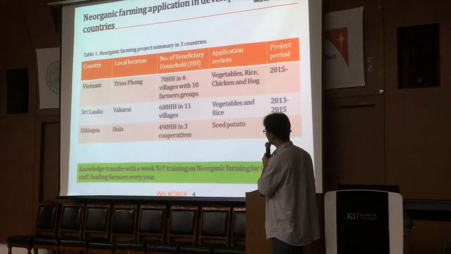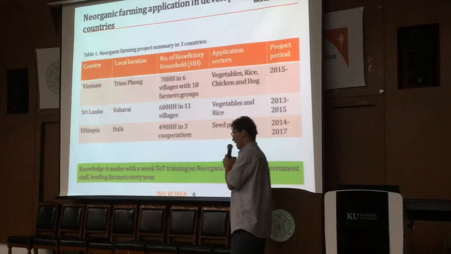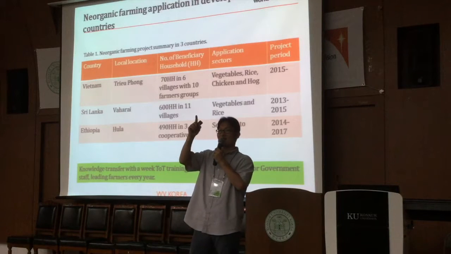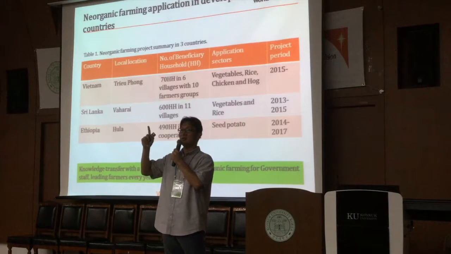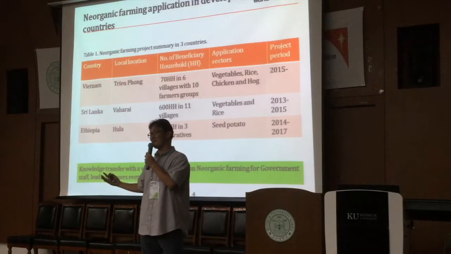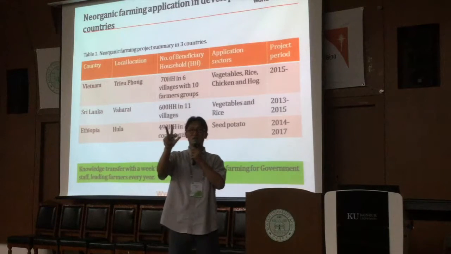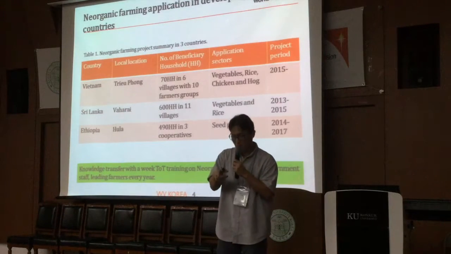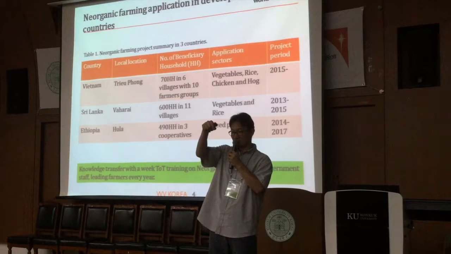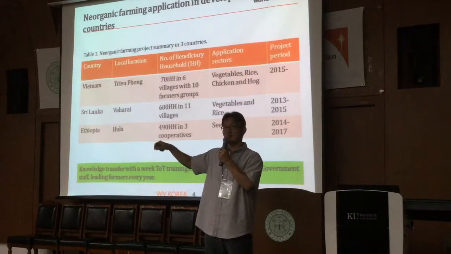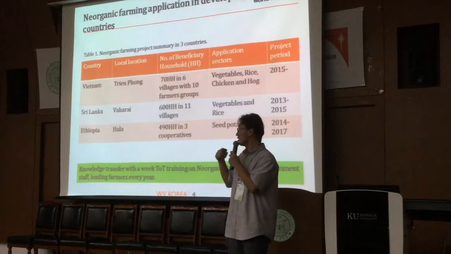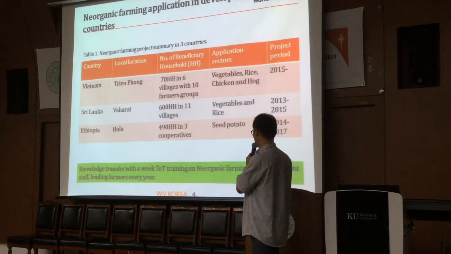In this project, knowledge transfer was done through a week of training on NeOrganic farming for government staff and leading farmers every year. I only visit one time, for one week per year, not more. I'm not living with the local farmers. I just provide three days of training, and I supervise the trainees as they train other farmers for three days. So I only visit one time per year for one week.